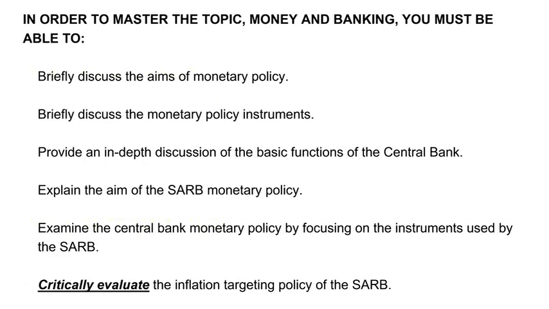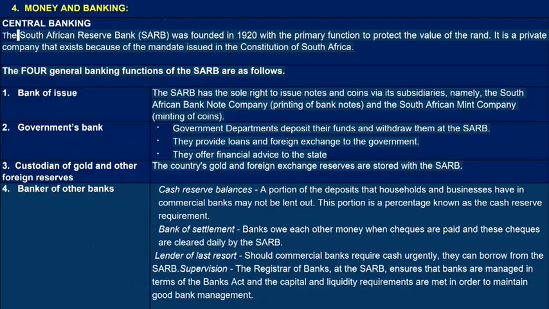So in order to master the topic money and banking, you must be able to briefly discuss the aims of the monetary policy, briefly discuss the monetary policy instruments, provide an in-depth discussion of the basic functions of the central bank, explain the aim of the South African Reserve Bank's monetary policy, examine the central bank monetary policy by focusing on the instruments used by the South African Reserve Bank, and critically evaluate the inflation targeting policy of the South African Reserve Bank. So let's have a look.